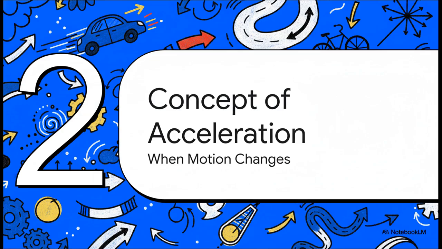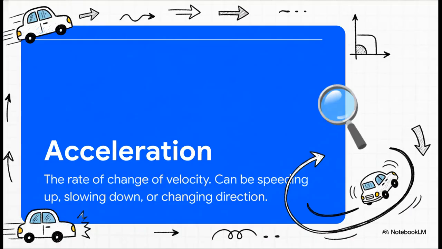Okay, but let's be real. In the actual world, things almost never move at a perfectly constant velocity. I mean, think about it. We're always speeding up, slowing down, turning corners. Life is full of change, and that change in motion brings us to our next huge concept, acceleration. Now, when you hear acceleration, you probably think flooring it, right? Hitting the gas pedal. But it's so much more than that. Hitting the brakes, that's acceleration too, just negative. And get this, even taking a turn at a perfectly steady speed is also acceleration. Why? Because your direction is changing, which means your velocity is changing.